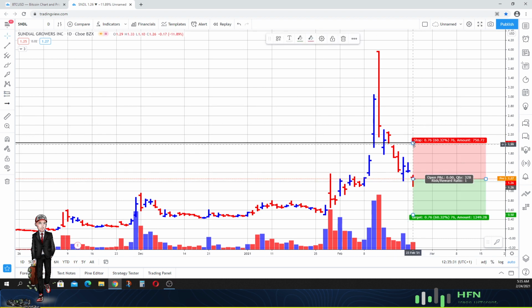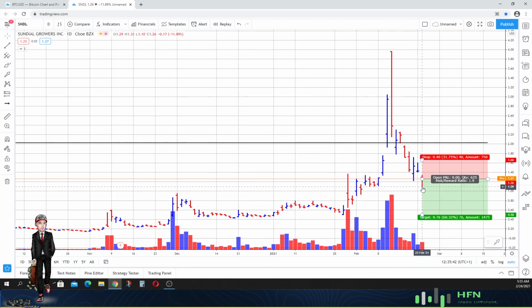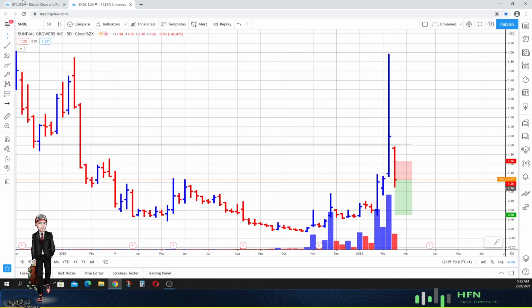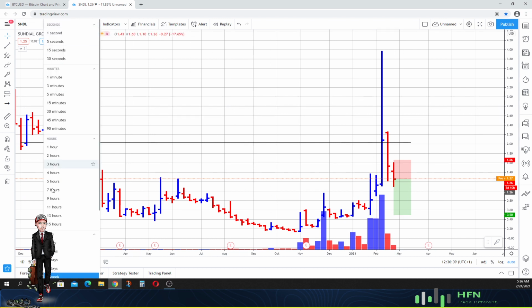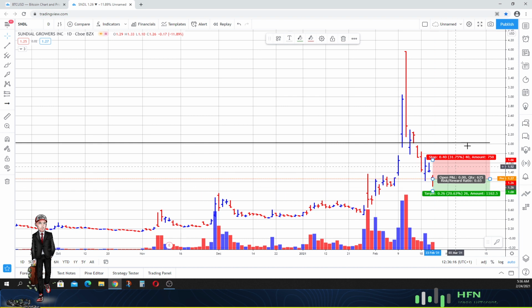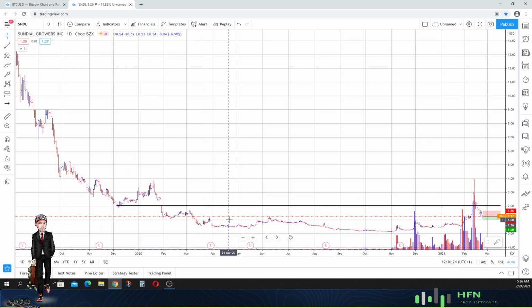Initially I will be expecting the market in Sundial to try to give us a little pop, a quick movement to the upside. Definitely can expect that due to the amount of volatility and also how the market is able to give us a probable precursor of strength on the daily time frame. But when I look at this on the 5-day, even here on the weekly time frame, I'm seeing weakness. I really won't become more bullish until I see this market in Sundial come back up above $1.50. Once that occurs, this forecast will be invalidated and the market will continue to see some higher price movement. But for the time being, we're simply going to play a little bit more weakness in Sundial. We would skim off TP right there around $1, which is around 20% profitability. That is definitely an area of contention where we can see more support entering the market for Sundial.